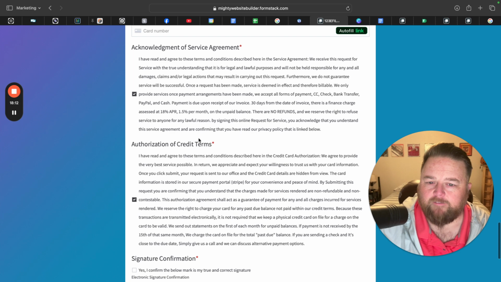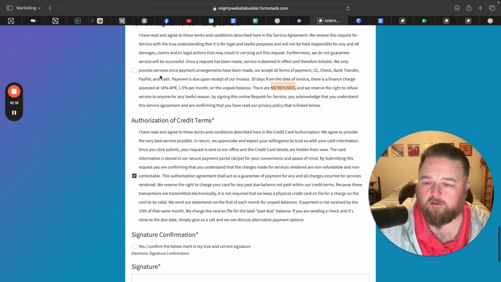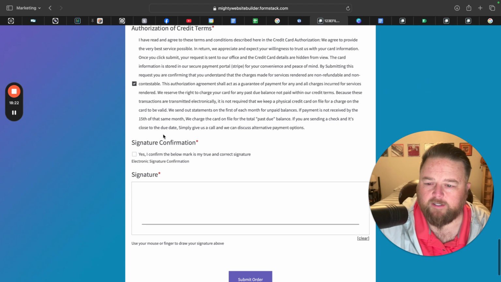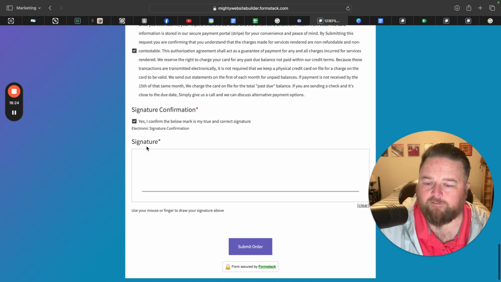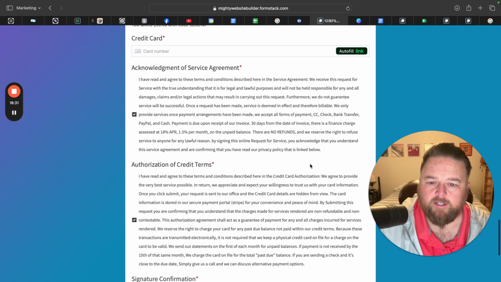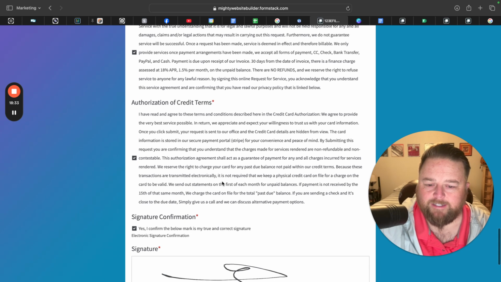I would like to not have to have these, but it's essential that you have something that helps you if somebody does a chargeback. I mean, if you're spending all this money or you've already paid out other servers and then somebody does a chargeback on you, you need to have the ability to send the credit card company a signature that says they signed that there were no refunds and that they could not contest any balance.